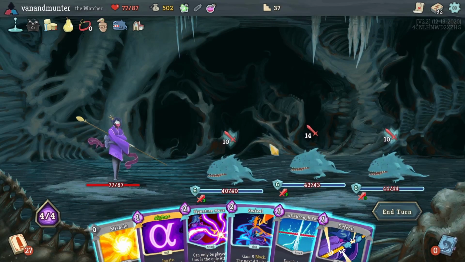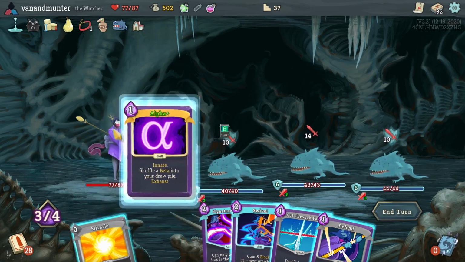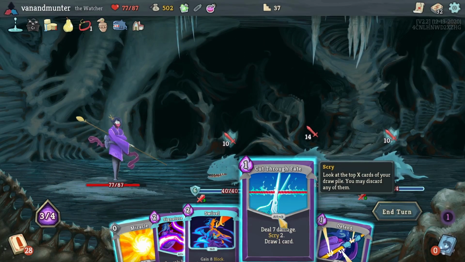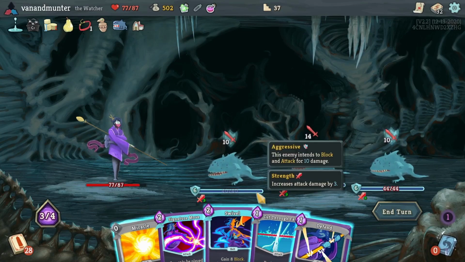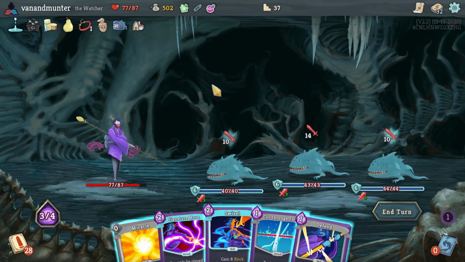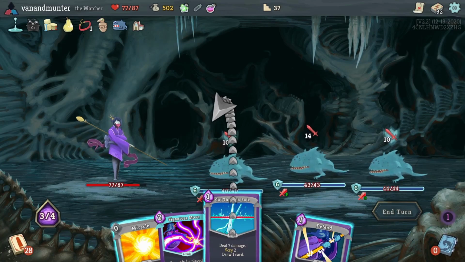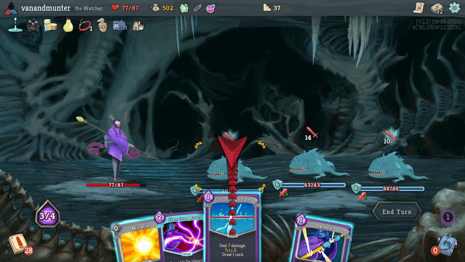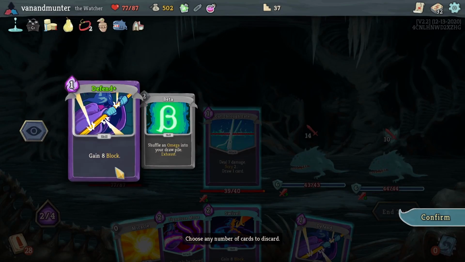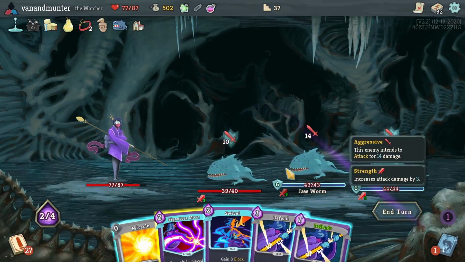Hmm. Okay, let's play this. And then we could play Cut Through Fate, the swivel. So this is going to do 37. We're not able to kill anyone. I guess we can use the miracle and just block as well. Oof, this is rough. Scry, we're going to draw this, right? Yes.